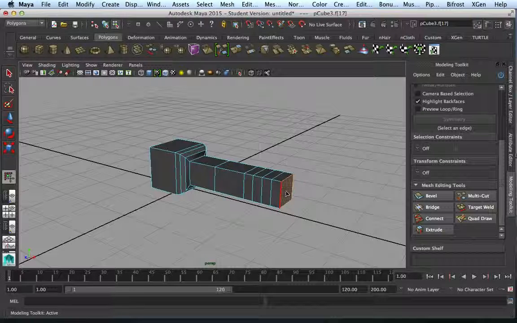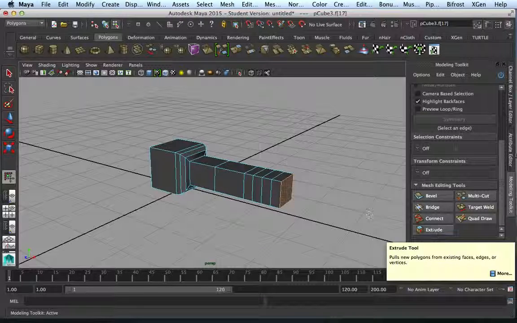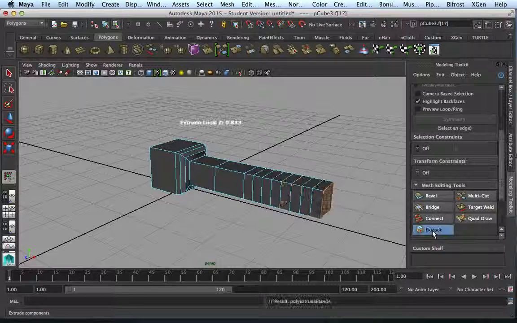I'm going to take this face and I'm going to extrude it, and I'll show you how to offset. So I'm going to reset that since extrude was the last function I did. So Shift Control right click, reset, Shift Control right click, I'm going to choose offset.